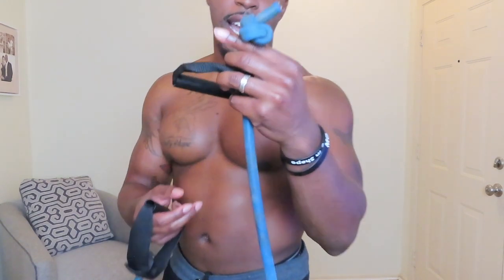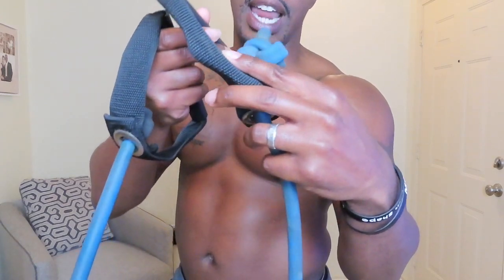But I can still use it. My wife actually just tied it in a knot, as you all can see here, and the knot just makes sure that it can't fit through this hole. So I don't need to get a new one or anything because it's still effective.